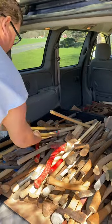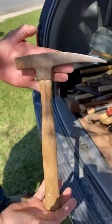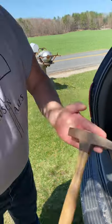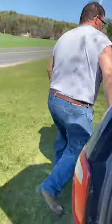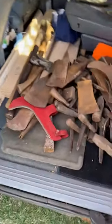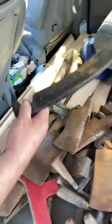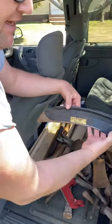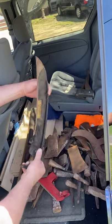And actually, I know Killinger, he collects Norlin stuff. I don't know if he has this pick or not. I don't even know what this pick is for, but this is a Norlin. And Killinger, if you don't have it, you can have it, buddy. And here's some of the heads. These were in another drawer that he had. This size was actually pretty neat because it's locally made in Winsted, Connecticut, like 10 to 15 miles from my house. And that's never been used. It's kind of cool.